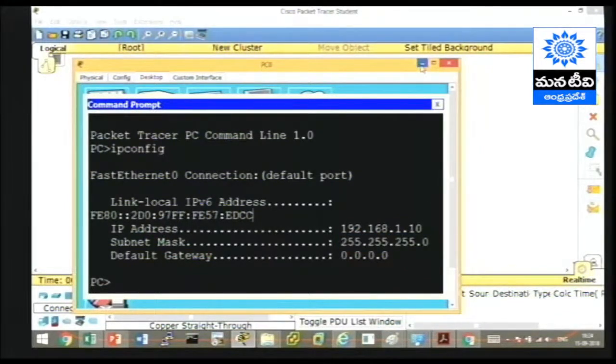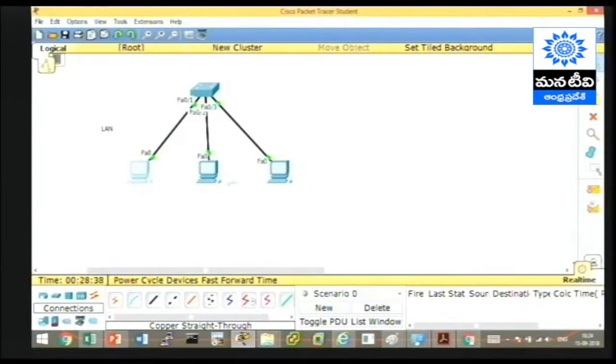Similarly, we have to assign IP addresses to the second and third computers as well, and then check communication from computer 1 to computer 2. So from computer 1, we will know the IP address of computer 2 and we can communicate. But in reality, for computer 1 to actually communicate with computer 2, how does computer 1 know whether computer 2 or computer 3 has the IP address of 192.168.1.20? So your computer has an IP address, but how does it know this IP address is available to this particular computer? He will not know.